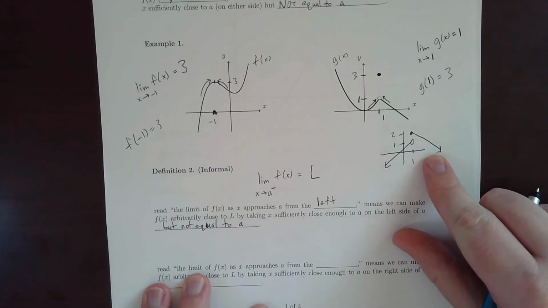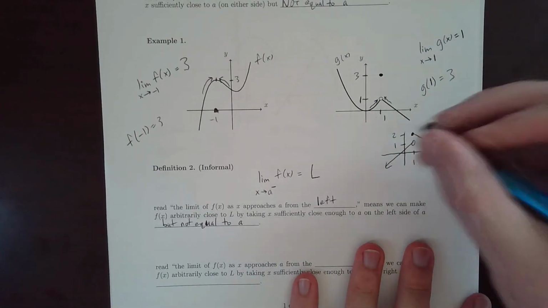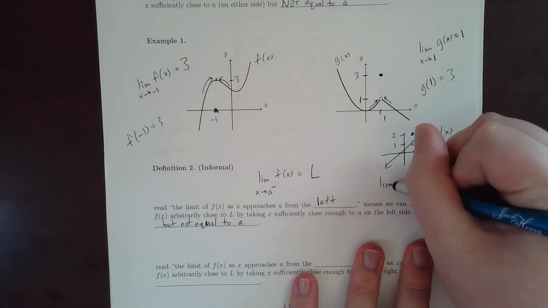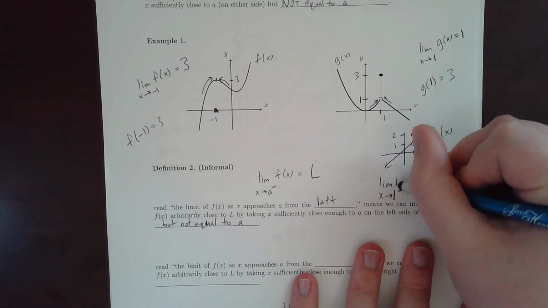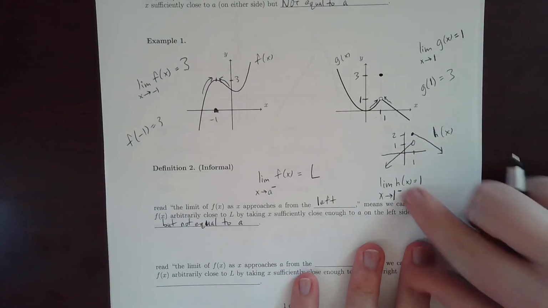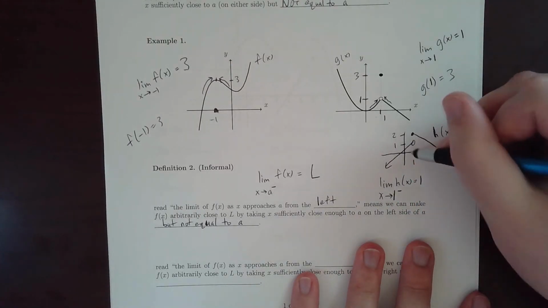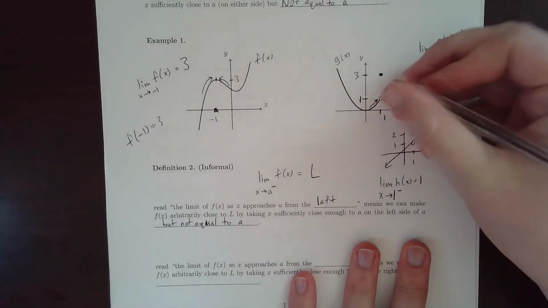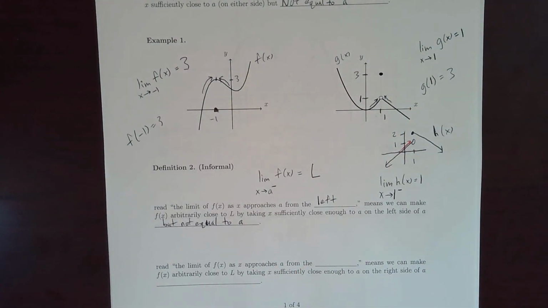And so here, for this graph, for this example, let's call it h of x. Our limit as x approaches 1 from the left of h of x would be 1. So note that this up here doesn't mean negative 1, it means approaching 1 from the left. So if we were, say, coming from this side of things. Now, of course, if we can approach from the left, we also can approach from the right.